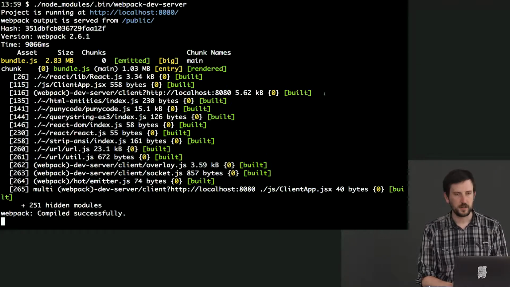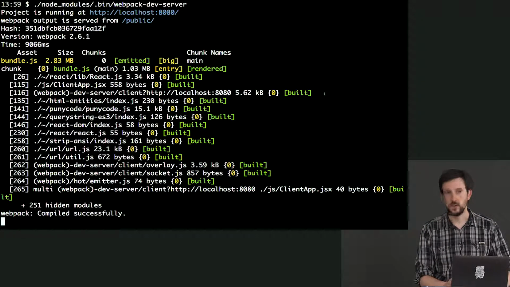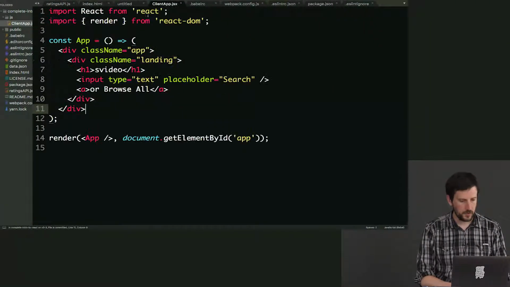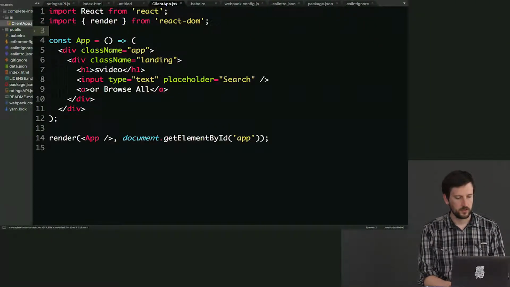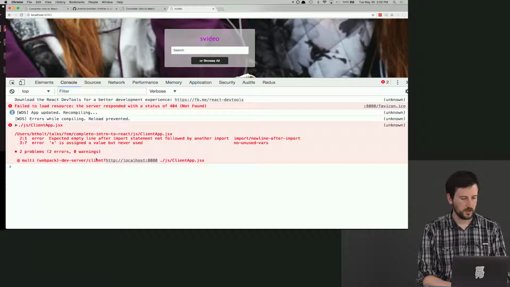So this is awesome, right? The dev server. It's one of the really nice parts about Webpack is that it ships with this dev server, and we're only scratching the surface. In fact, I wanted to show you something else too. Let's go back and reintroduce some sort of linting error. So const x = 5, right? Lint error. Open your console here, and you're going to see right away some sort of error.